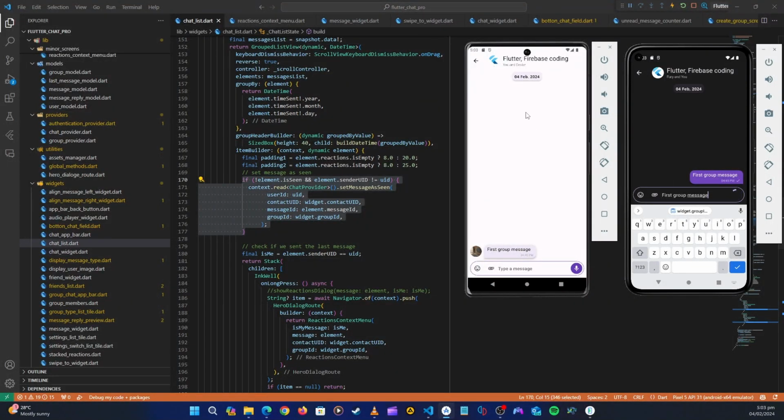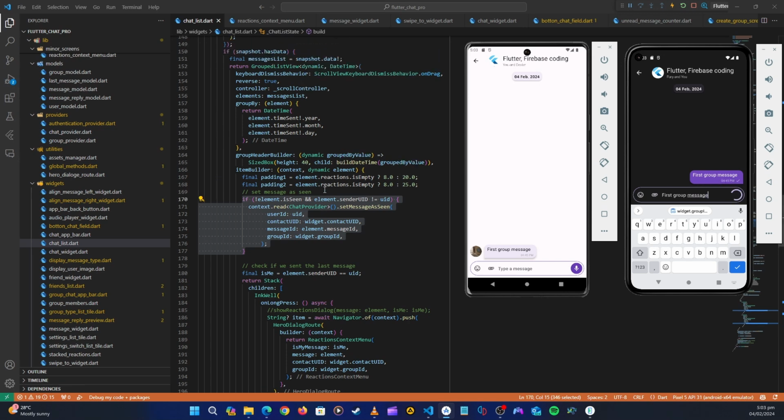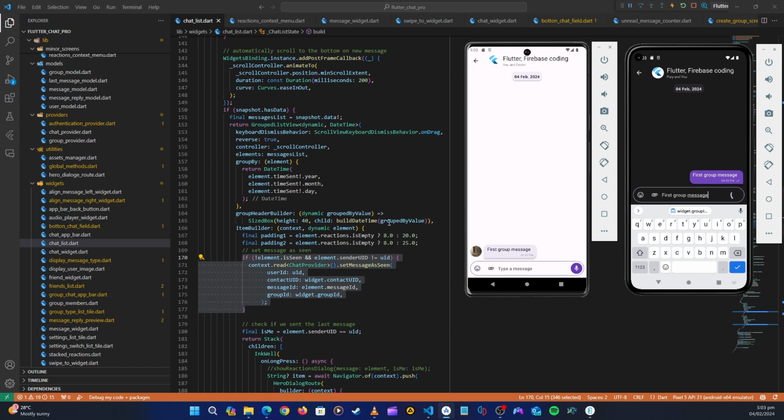All right, now let's set the scene in the message scene in the groups, and then also let's sort out this. Okay, so this is quite simple. It's actually, we are just forgetting to call some methods. So let's start with this first. Let's close the message widget. Let's close the swipe to. All these things that we don't need, let's close them.